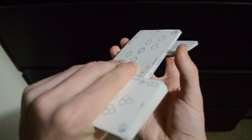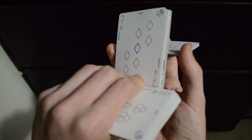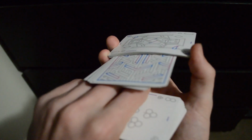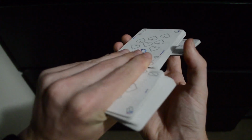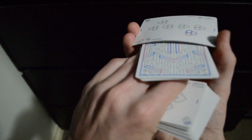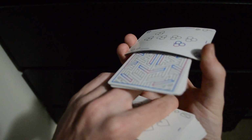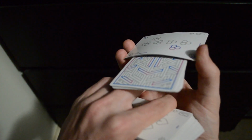So you have your index at the end of this packet for support, but you're essentially just pushing this packet in the middle through so that it will flip over like that. As you do this, you want to ensure that you extend your middle and ring finger to catch the packet and push upwards towards that packet between your middle, ring and thumb.